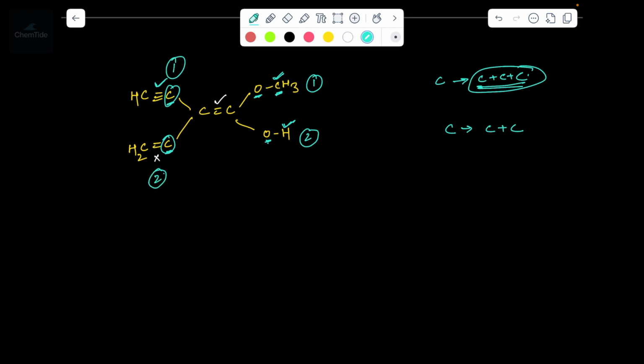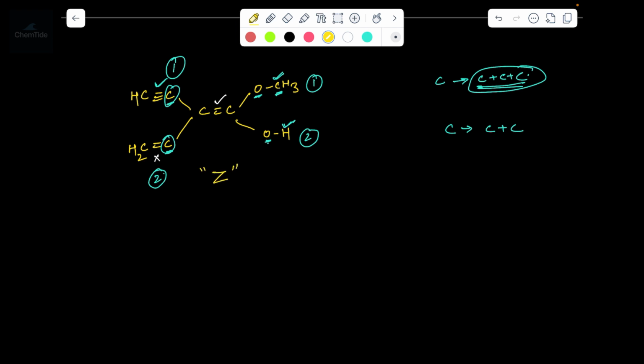So remember that if multiple bonds are coming, you have to count that many times. A triple bond has to be counted 3 times, a double bond has to be counted 2 times. Don't count the total, you have to go 1 by 1. Now 1 is on the same side, so we can say it's a Z pattern.